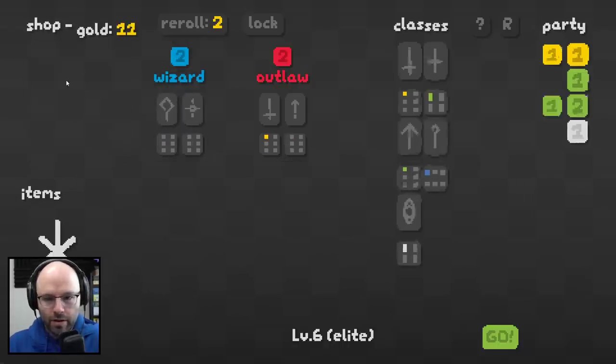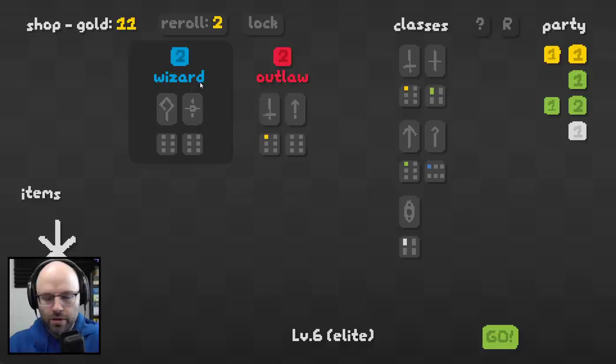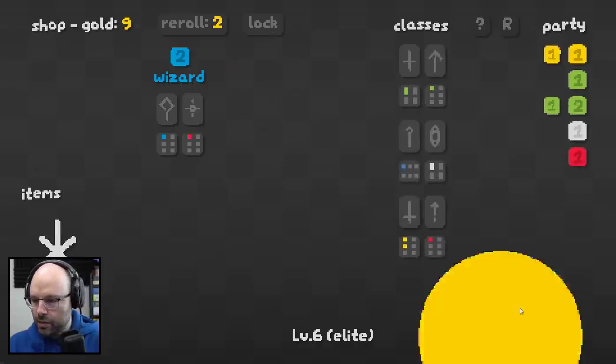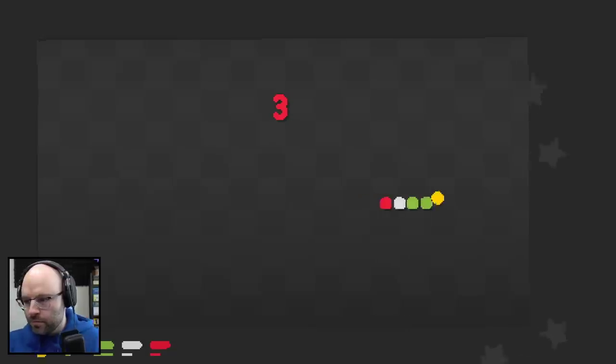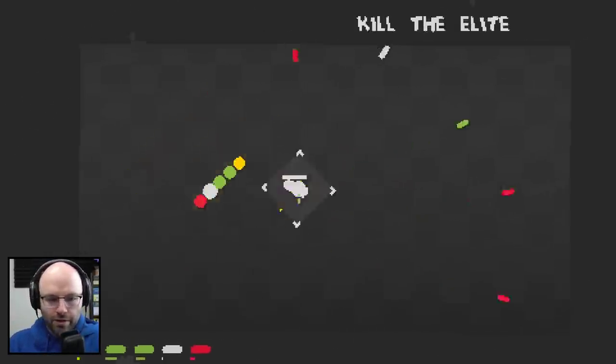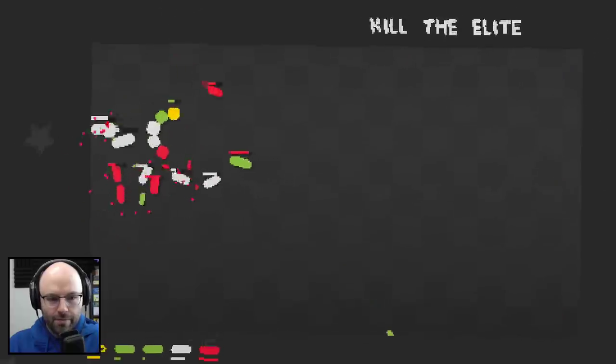This seems interesting, though. It is also like $3? While we have something, let's try to upgrade it. Archer. We don't have a wizard yet. An outlaw. Throws a fan of 5 knives, each dealing 14 damage. Why not? Let's give it a shot. For $3, name a snake. Anaconda.